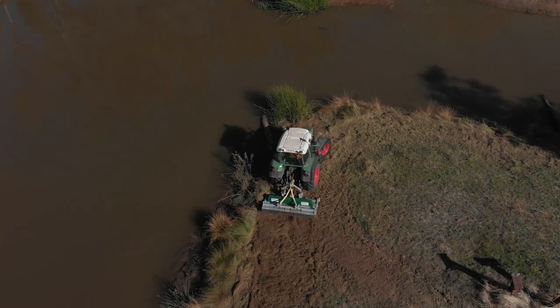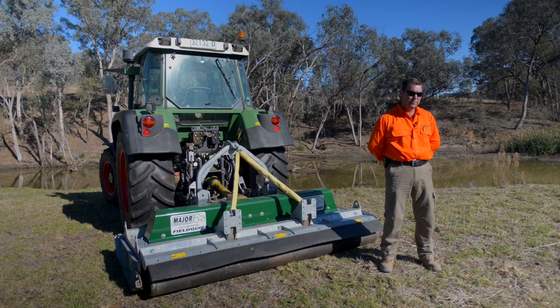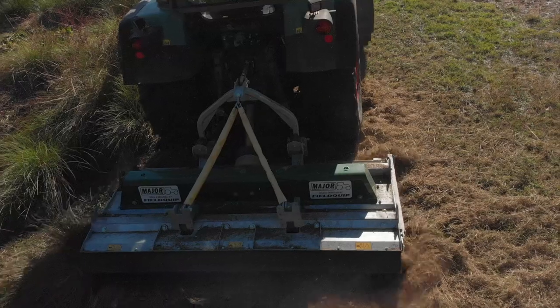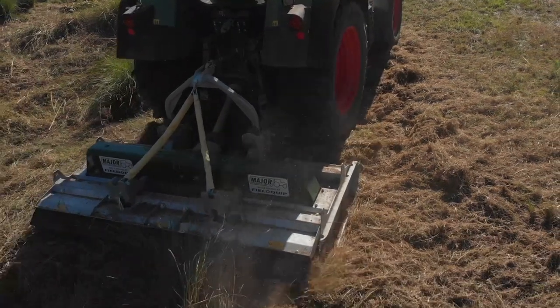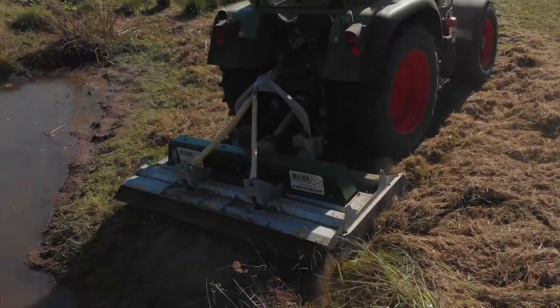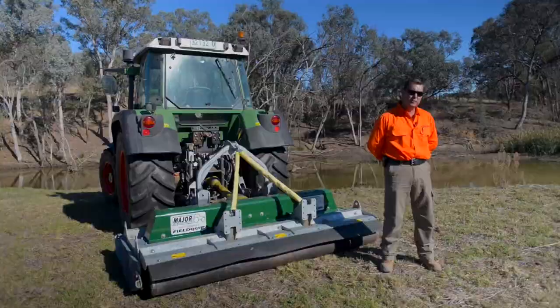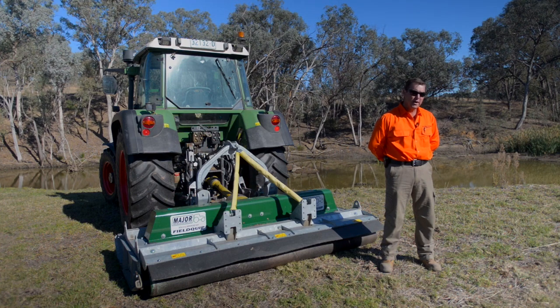Once we received the first machine, we put it straight to work and we're very happy with the results, and found that the weight and the speed that we can cut across the ground and get such a fantastic finish meant that we no longer needed flail mowers, nor did we need large wing mowers. We were able to get away with 3-point linkage mowers and reduce our cost and reduce our weight across the ground. I think we ordered 4 more off the back of that one.